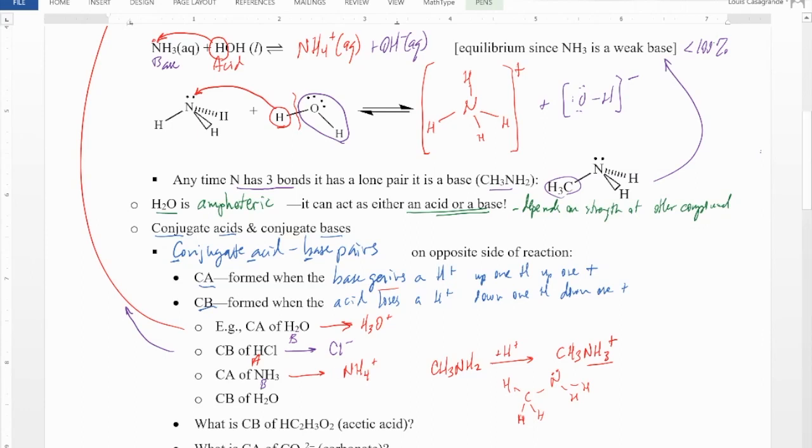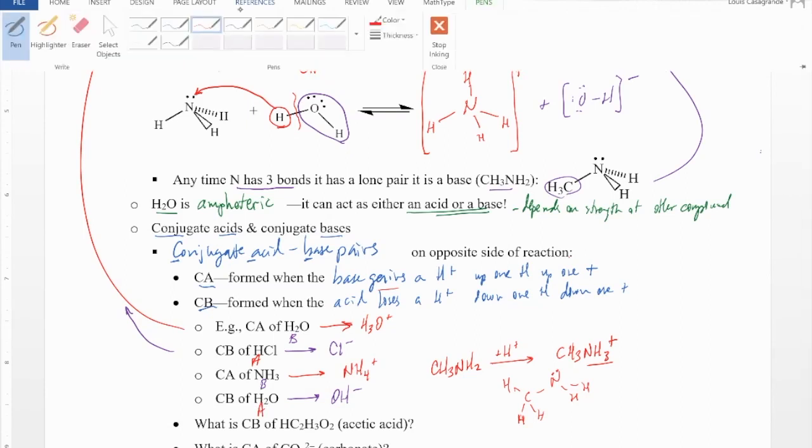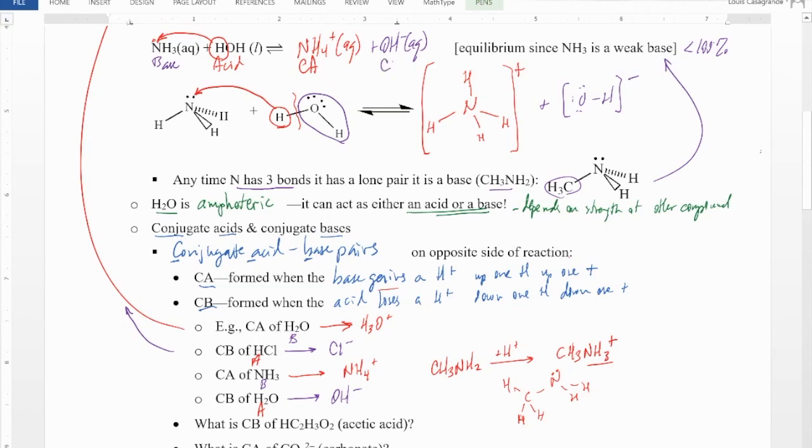Okay, so the conjugate acid of ammonia is ammonium. And now we see the relationship. Maybe you've thought about it. Is there a relationship? Ammonia, ammonium sound very similar. And here's the relationship. So now ammonium is the conjugate acid of ammonia. And hydroxide then is going to be the conjugate base when that acid, water, loses its proton. And so we can label in this reaction the conjugate base.